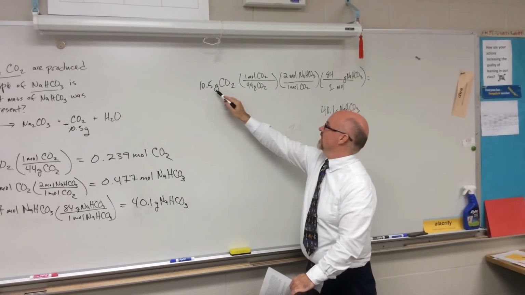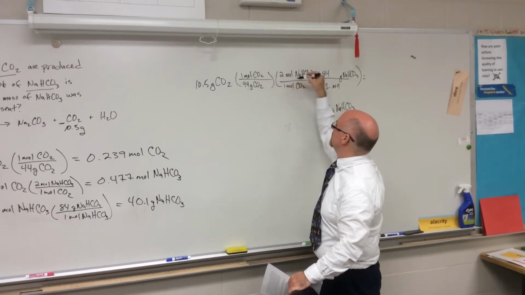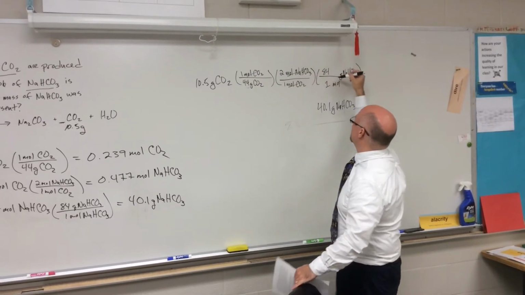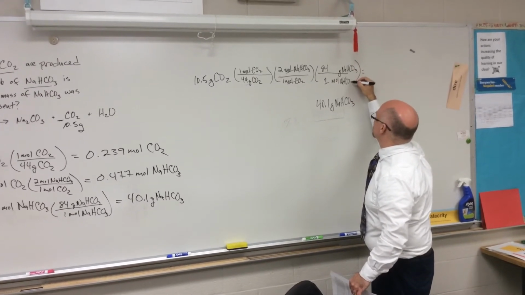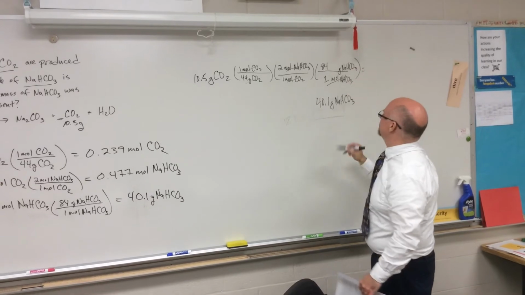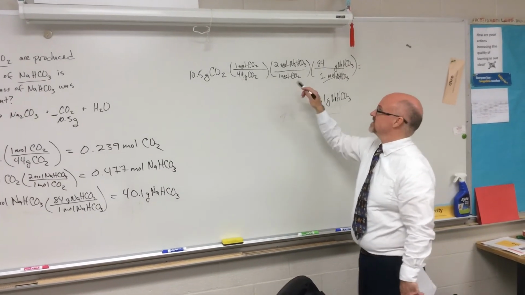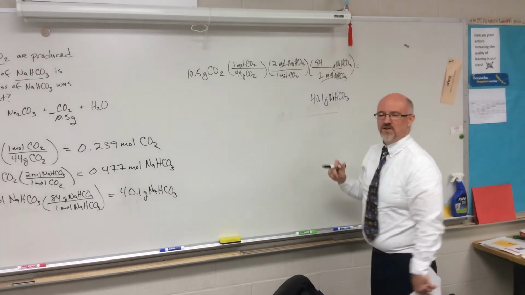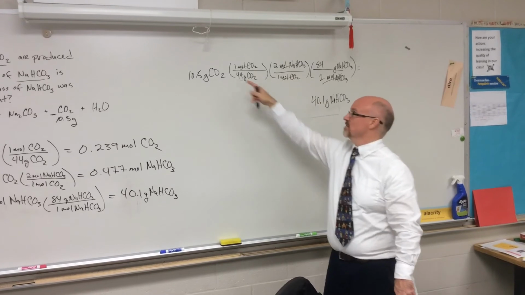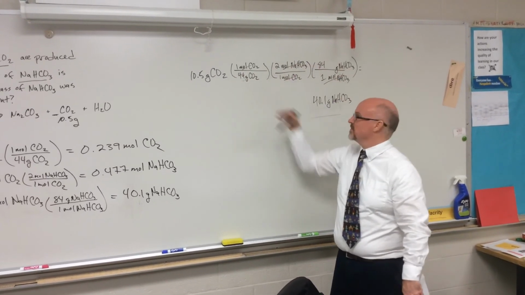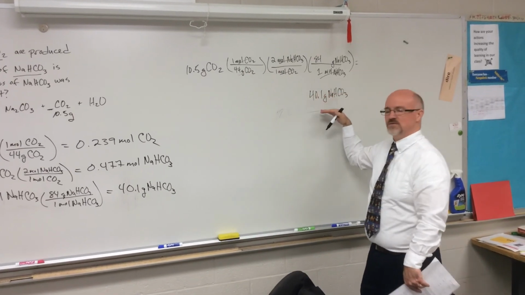And how do I know I did it right? Because look, grams cancels out. Moles of CO2 cancels out. Moles of NaHCO3, oh, I didn't put it down here. Always do that. Cancels out. And I'm left with grams, which is what I want. Labels never lie. If you put the labels in, it'll tell you how to align your fractions, your relationships, so that each number is in the right place. So you're multiplying across the top, dividing by the bottom, and what you start with will always lead you to the right answer.